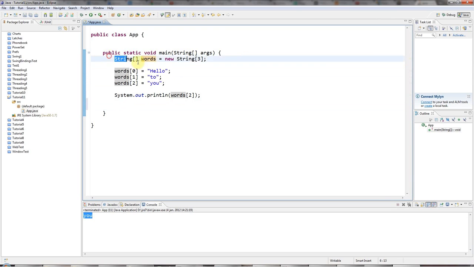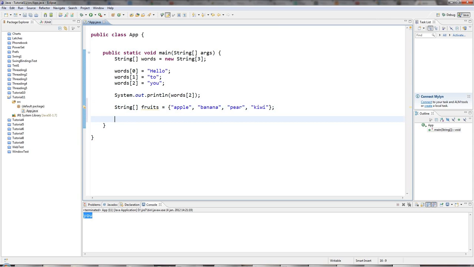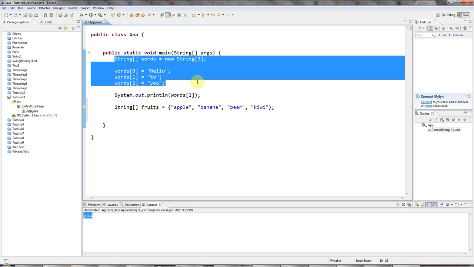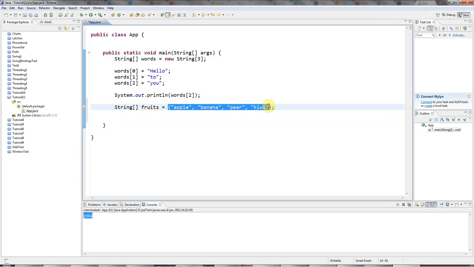But I can do all of this in one step by saying String array fruits, let's say, equals, and then I open curly brackets and I can literally type some strings here, as many as I want. Apple, banana, pear, kiwi, whatever. And this is basically equivalent to this, except that here I've got, of course, 4 and here there's 3.